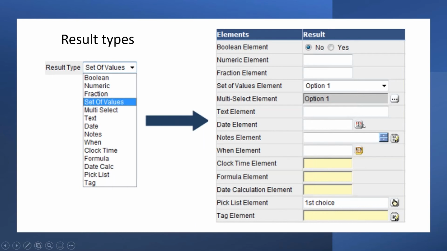Where you have a date element, it's a white date field. And when you have a white date field, it wants an exact date. So you can use the calendar and choose an exact date, or you can type an exact date in. It's always going to be month, day, year, with numbers for the year. Right here where it says note element, it looks like a little notepad. This is also a text field where you can type something in, but this is an unlimited text field. So you can type as much as you like into that little spot. When it says when, it's a yellow calendar, and with yellow calendars, you can have an exact date by clicking on the calendar and putting an exact date in here, but you can also put in something like 2005 or age 5 or anything that describes time.